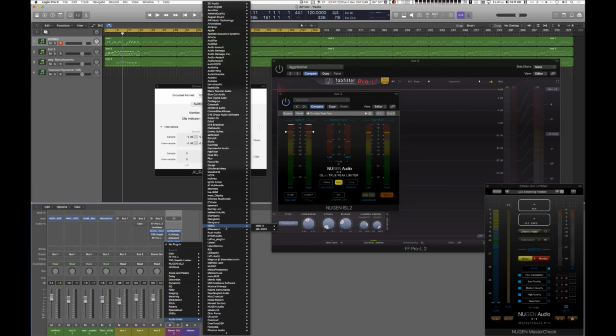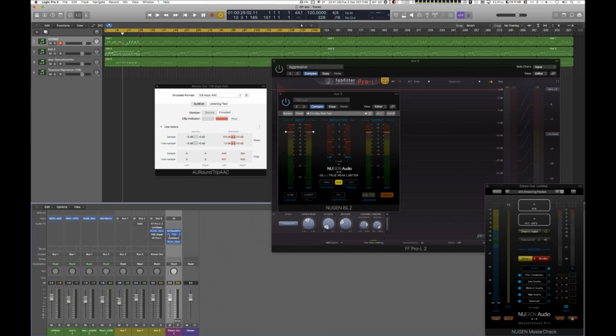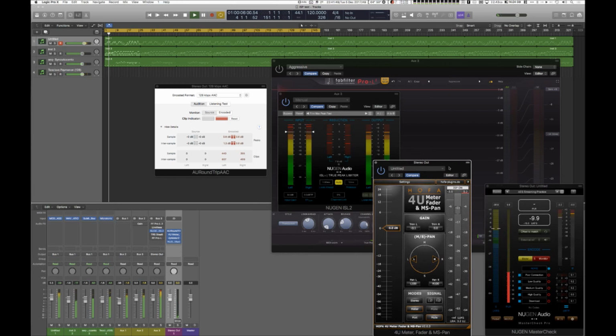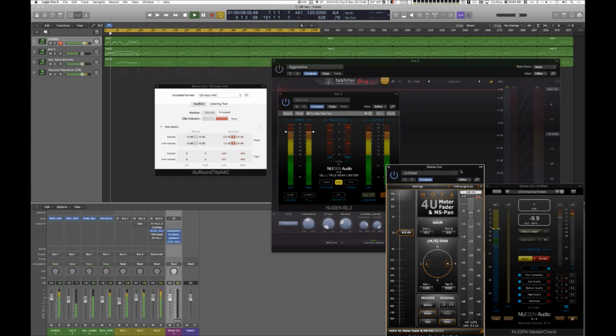Boy, you can see I have a lot of plugins. I wonder if HOFA's meter has a dim. I would hope it would have a dim. You'd think it would have a dim. Does it have a dim? Doesn't have a dim. It has a mute. Okay, that might work. Let's see. Okay, that completely mutes it. Well, that's fine. I was hoping for a dim, but I'll take a mute.